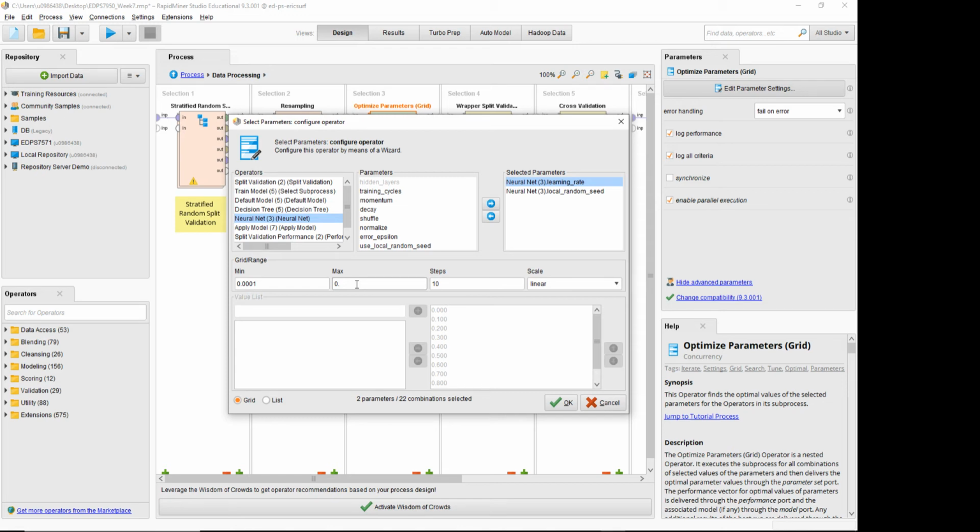So just another technique, other than the split validation technique, which we're actually using within the optimization scheme. Here we're splitting the data set into training and validation sets, using 60% of the data for the training set. But next week we'll talk a little bit more, I think, about cross-validation, and we might also talk about resampling.